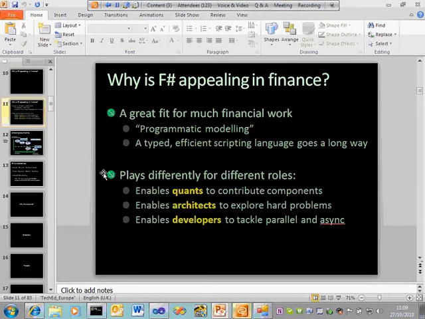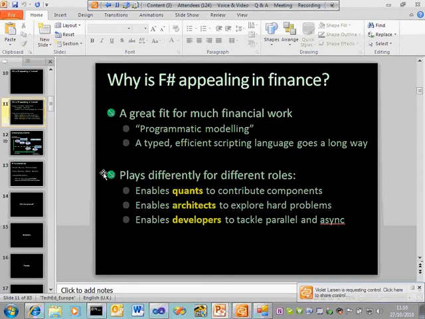But the architects are back in the coding game in a way. They can crack out the code for a difficult problem in the programming space, and then hand it off as a .NET component to be taken further. And developers themselves can handle parallel and async, and it's just a very good programming language for general purpose programming as well, general purpose mixed object-oriented functional programming.